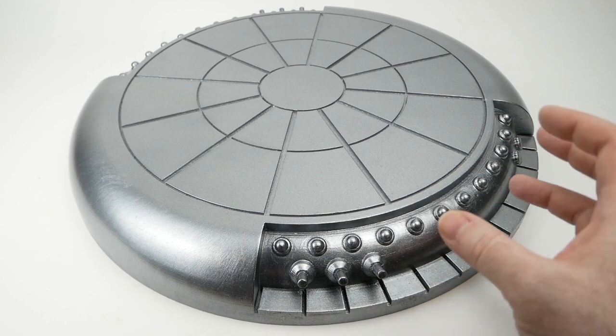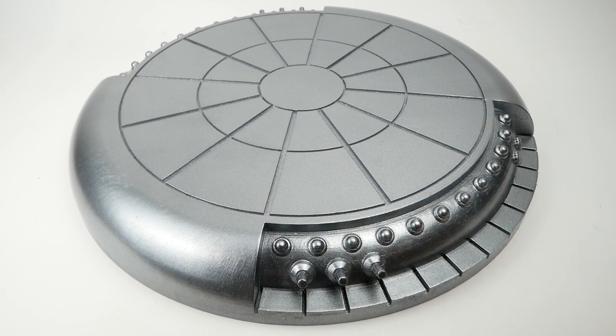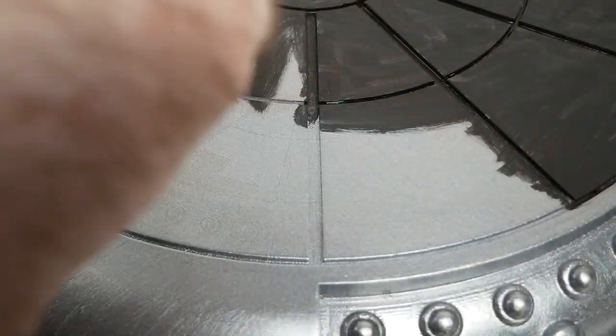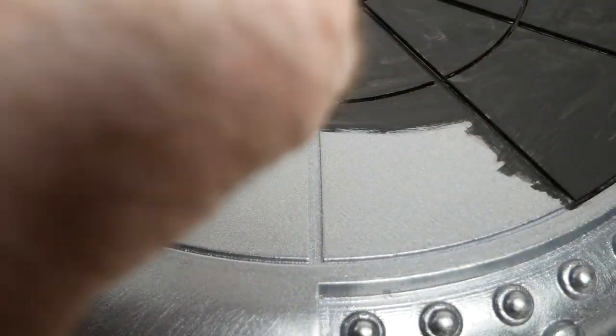I considered taping it off and spraying the black and silver squares on top, but the way that this has been modeled with the deep grooves between the squares, I think would make it difficult to make that look really clean, so I decided to just go with a paintbrush and paint it on. Paint it all black first, and then paint the silver on top of that.